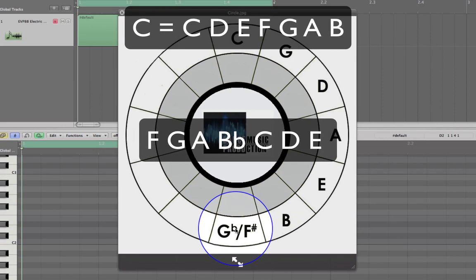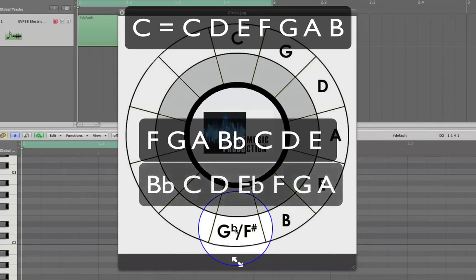Now, if we look at that F major scale and we decide to build a scale from the 4th note of it, the B flat, well, the B flat scale has 2 flats: B flat, C, D, E flat, F, G, A. And perhaps unsurprisingly, if we build a scale from the 4th note of the B flat scale, it's the E flat, and E flat has 3 flats in its scale. So basically what we can say is, if we build a scale from the 4th note of our current scale, it has one more flat than our current scale.